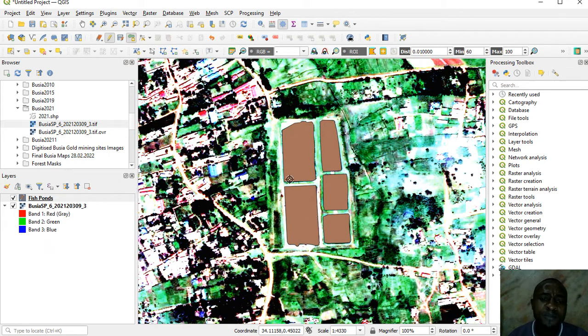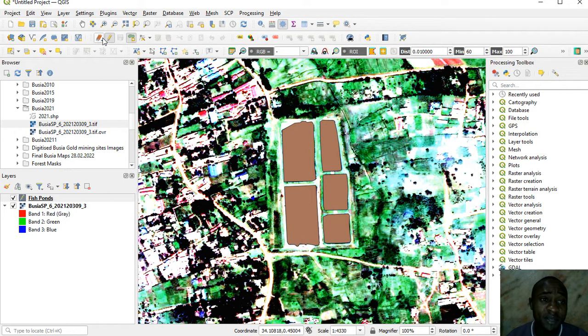So after digitizing your polygons or ponds, you come back here to toggle editing, and you check through this. They say save edits.